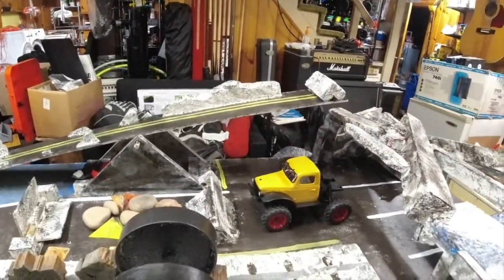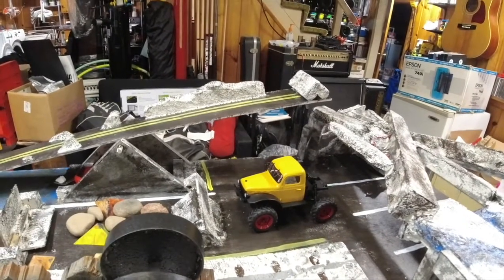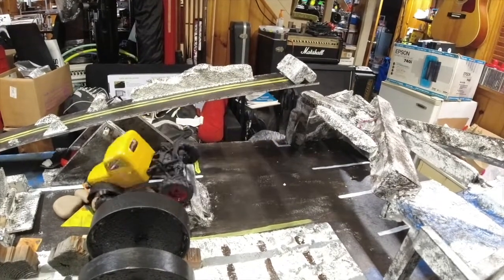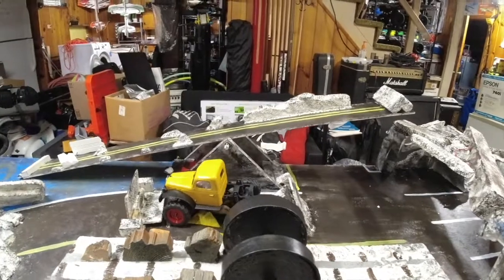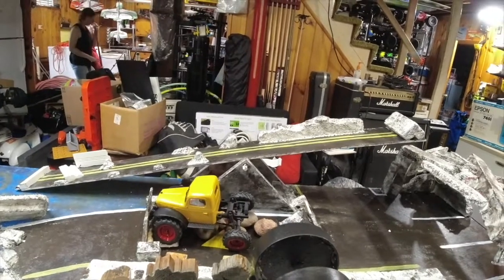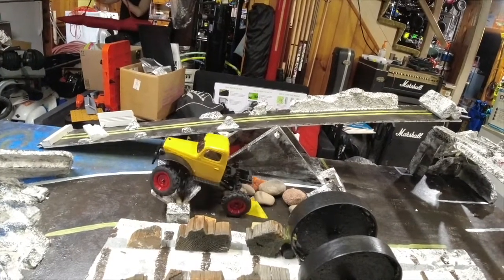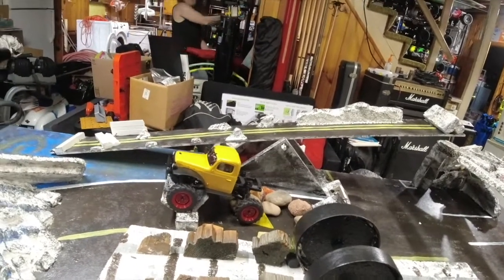I'm gonna switch it into high gear. Let's see how it goes over the... Oh, that's neutral. There's high. Oh, it's a little jump. Switch it back to low gear. Oh, let's try the high gear again.